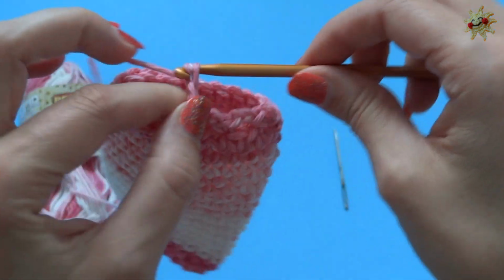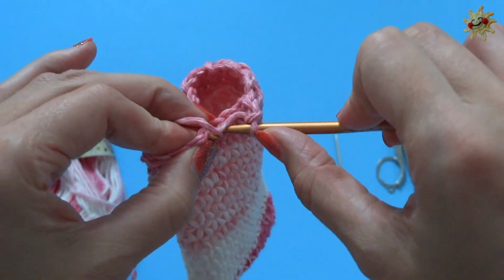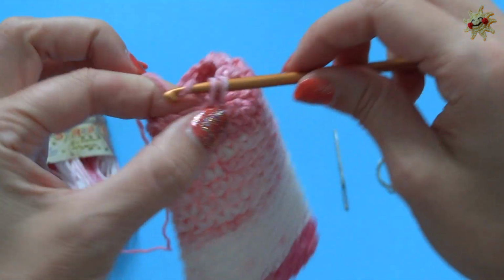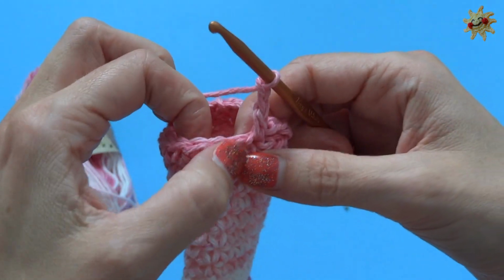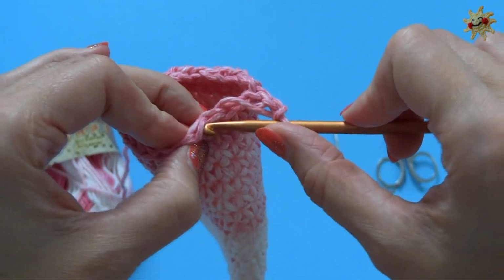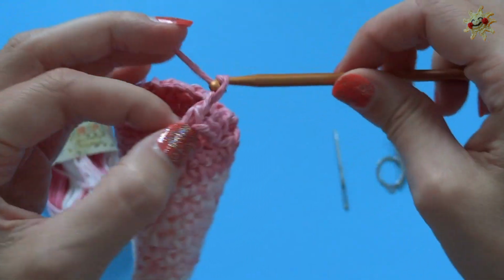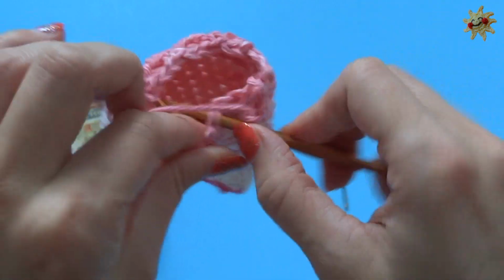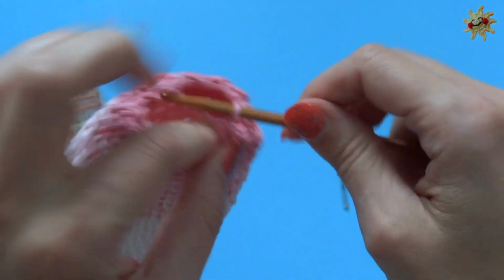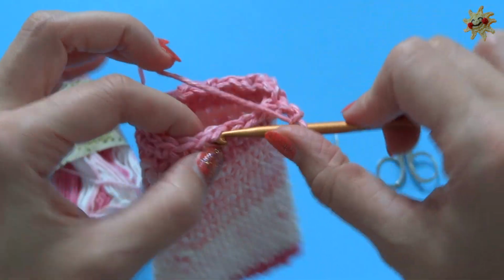chain two, skip two, single crochet into the third, chain two, skip two, single crochet into the third, and I'm going to continue this all the way around until I get back to the beginning.